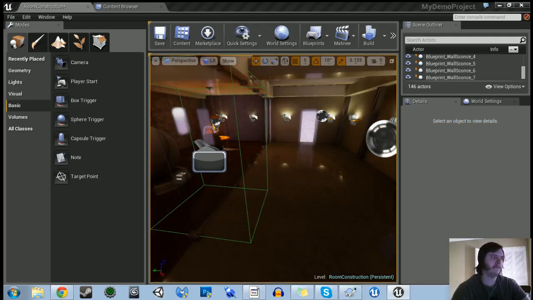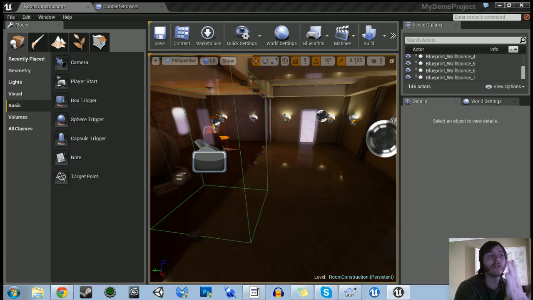But overall, this is Unreal Engine 4. We're going to get into more specifics at a later time. I'll probably go over an overview of lighting, some more overview of post-processing once I get everything set up. I've been a little bit busy, that's why I wasn't able to make anything great for right now.